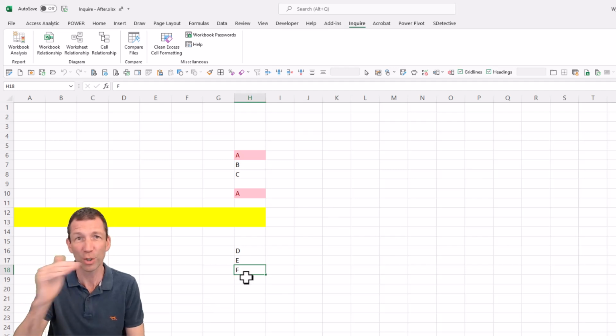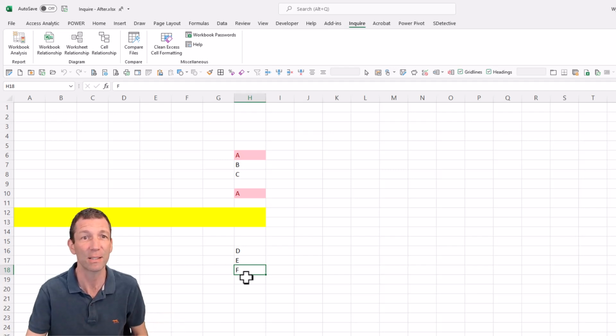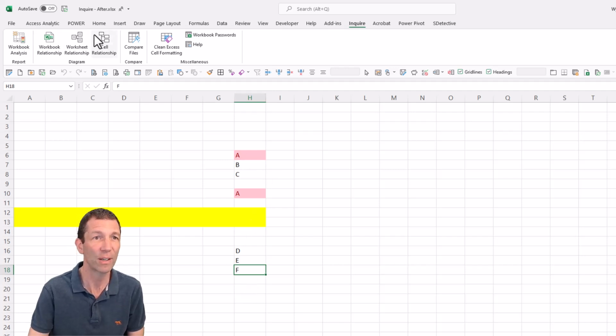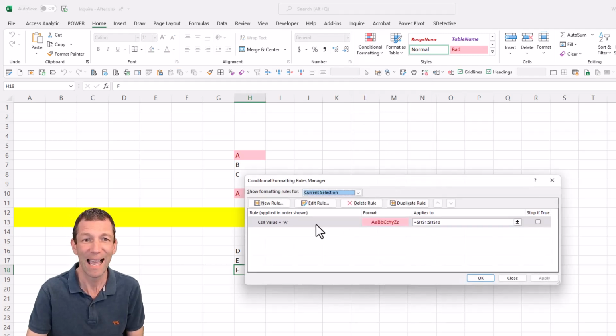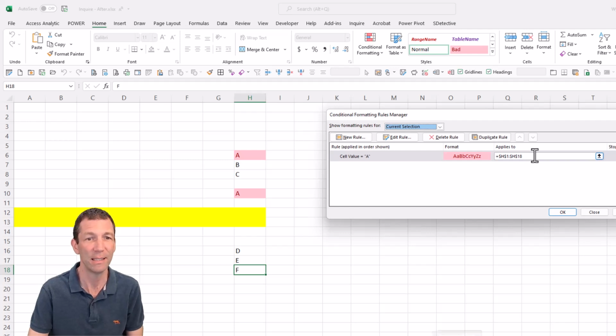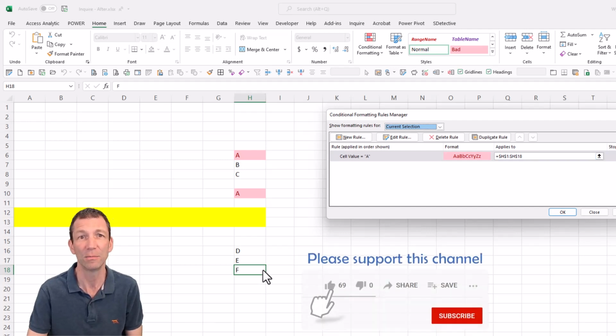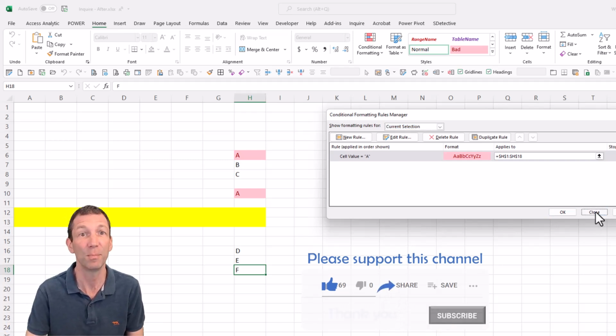It basically works off the bottom right cell that you've got some data in and clears out everything else. Even this column that I had conditional formatting in, if I go to the home conditional formatting manage rules, I had applied it to the entire column and now it's only applying to H18, which is the bottom cell. Now that might be what you want, it might not, but if you're cleaning up a big file, this can be a glorious thing to do.